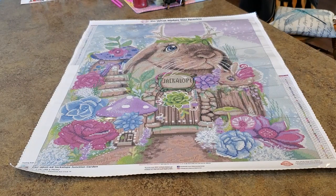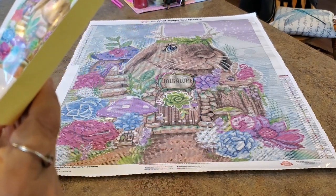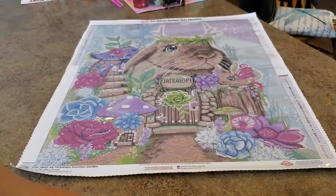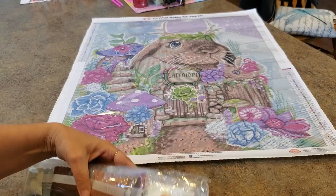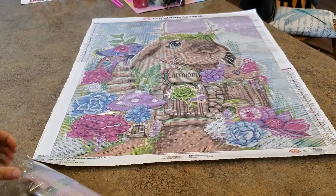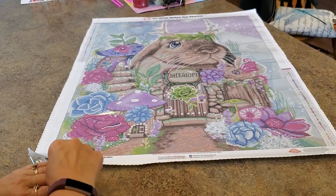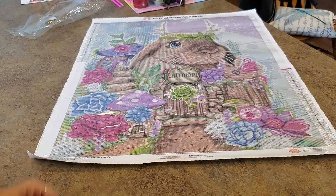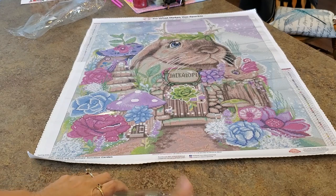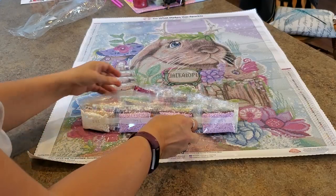I'm calling at least those three succulents for sure. If you don't know what succulents are, you've got to look them up — they're easy-to-grow plants and they work great in fairy gardens. I can already see at least two bags of white when I got the picture of this. These colors — purple, pink, and teal — yeah, all right. Let's look at these drills!